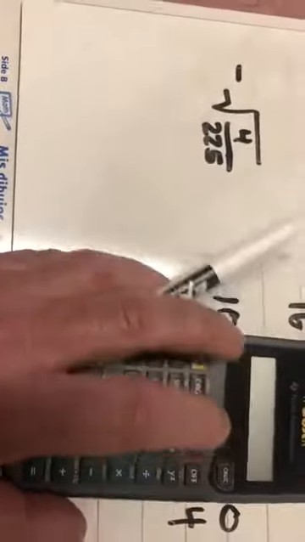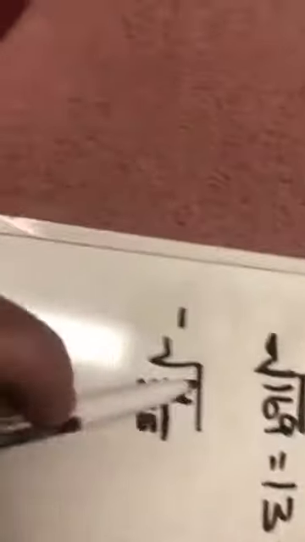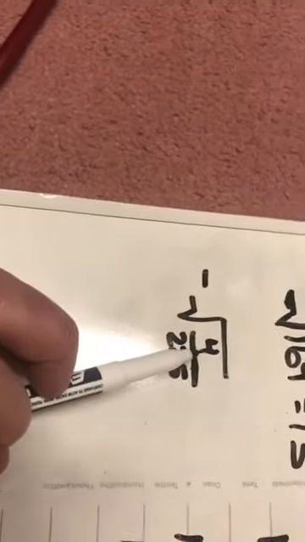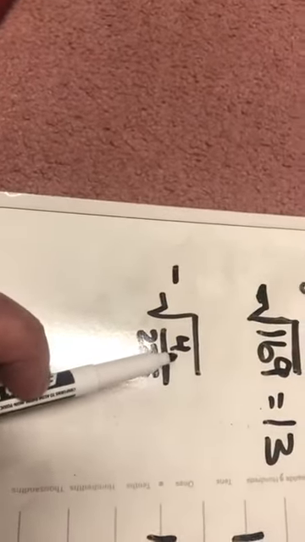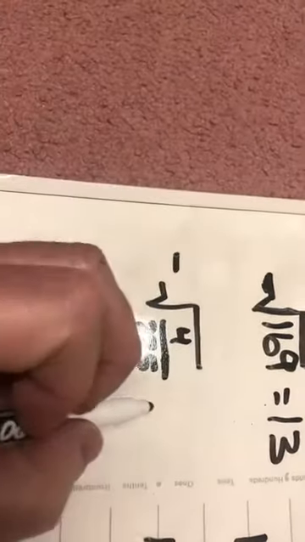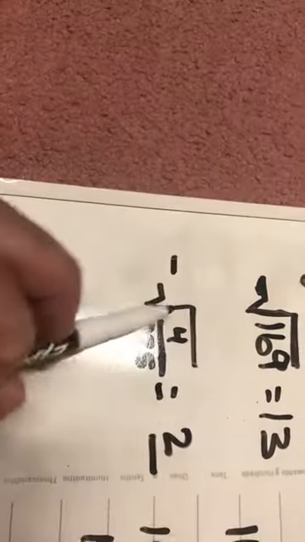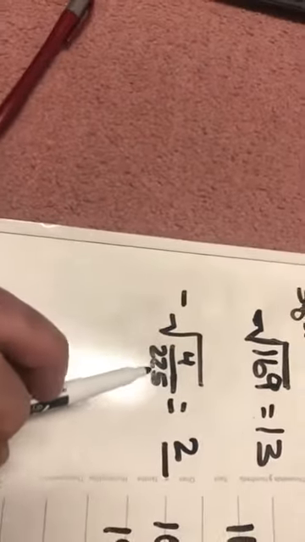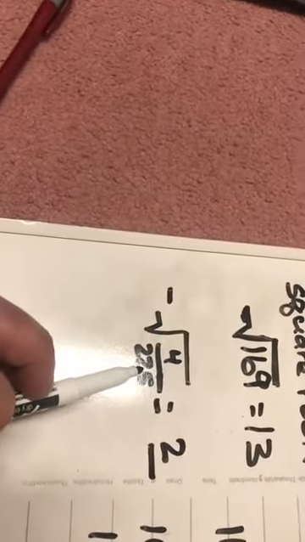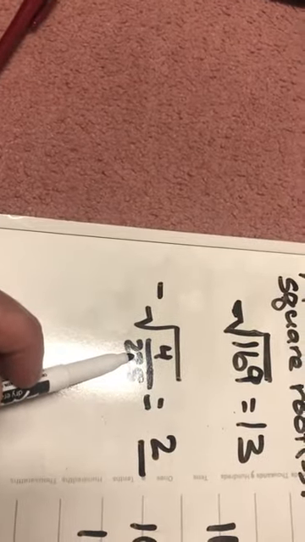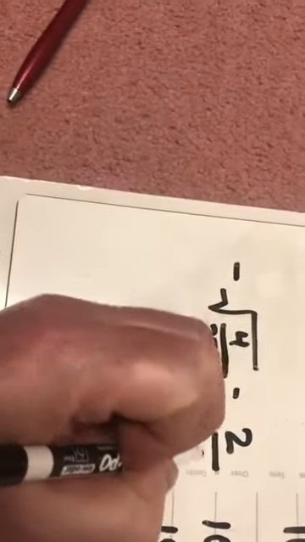Let's turn the calculator off here. Now we just have to look at the numbers that we have. So we're going to go with 4. Well, if you figure out what the square root of 4 is, the square root of 4 is 2. So I'm just going to find the square root of these individually. If you plug in 225 and the square root, you're going to find that that's 15.